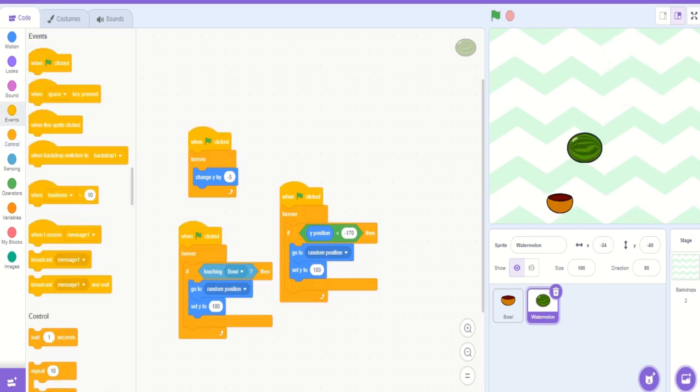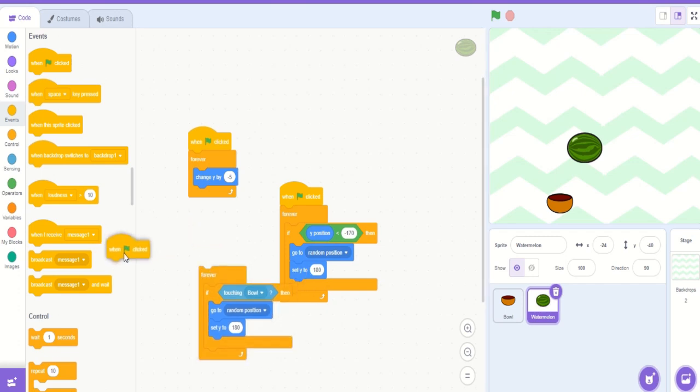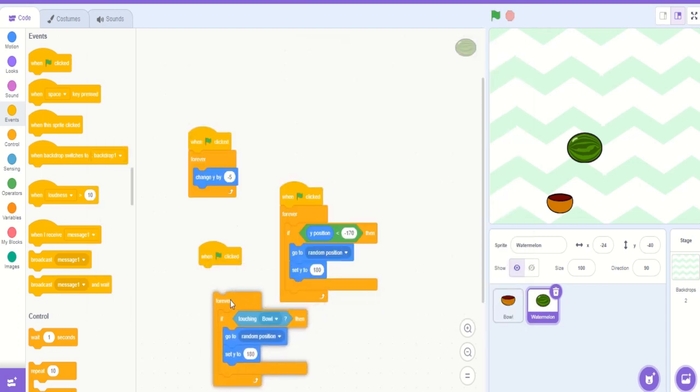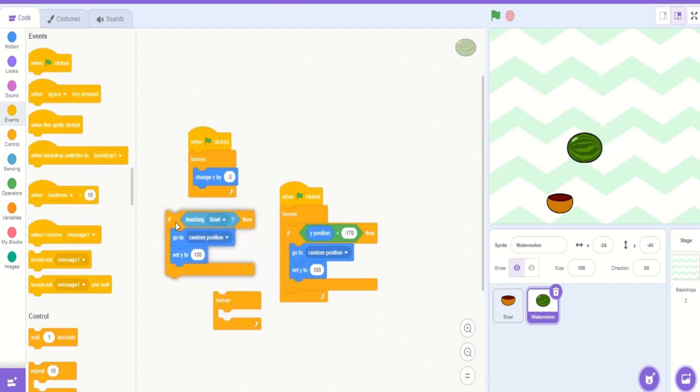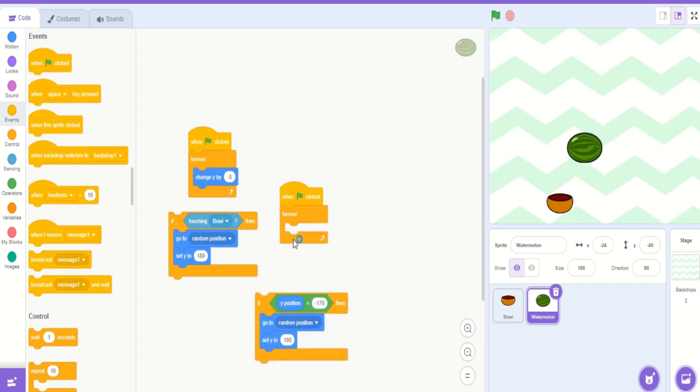So now we are almost done with our game. So we're gonna add the points now. We're gonna keep our score, and in order for that, we'll need a variable. So before we add any variable at all, we're gonna connect this whole code together. So for now, we're gonna delete this one, and we're gonna delete this forever loop too. And then we're gonna be doing the same for the other code.